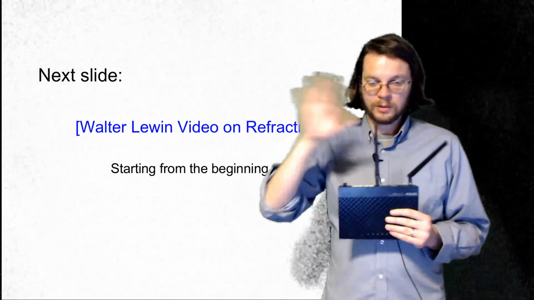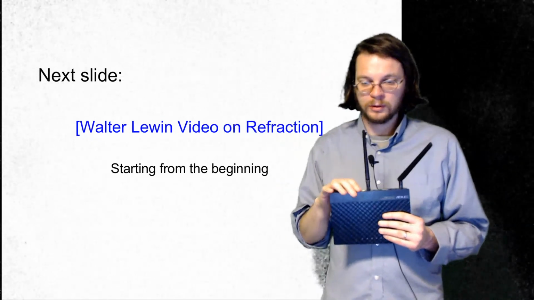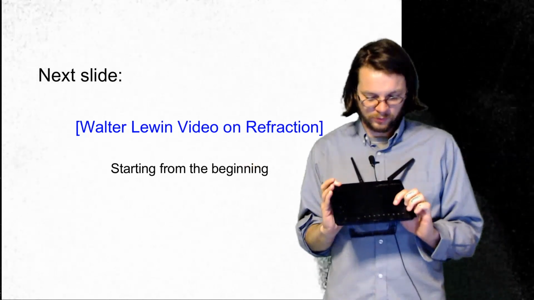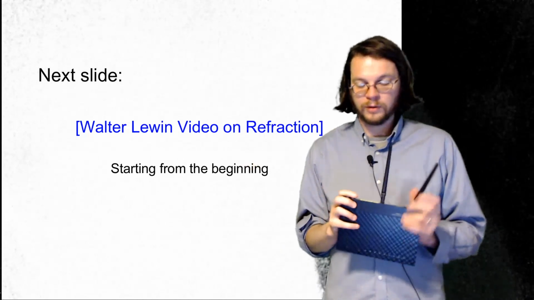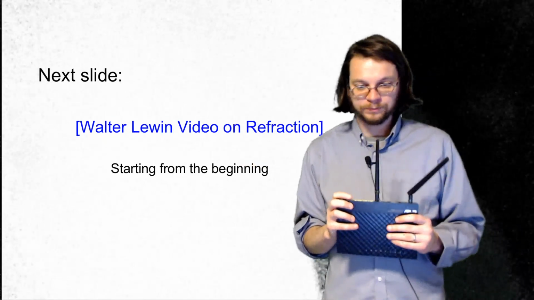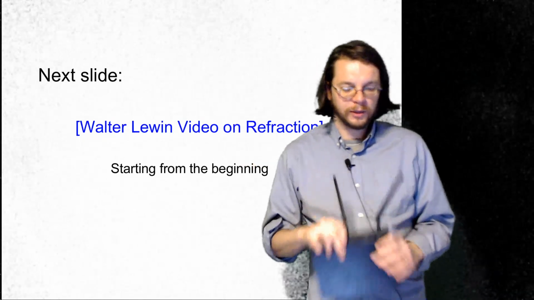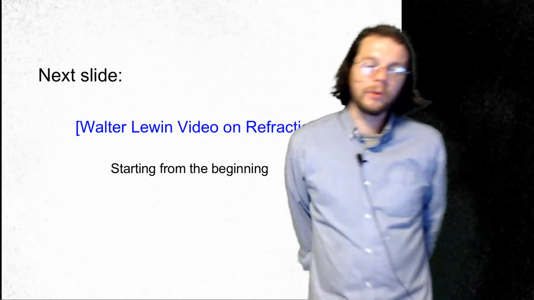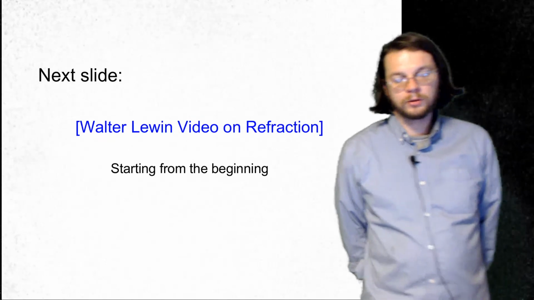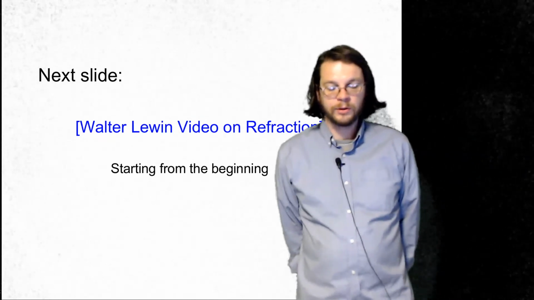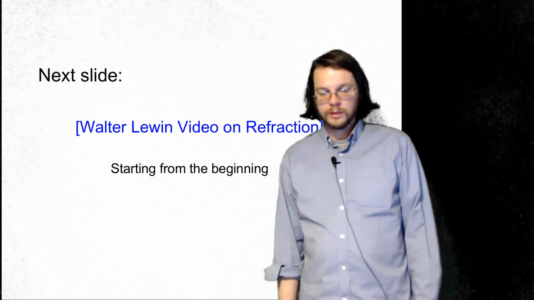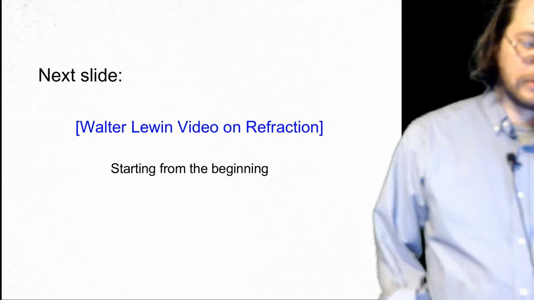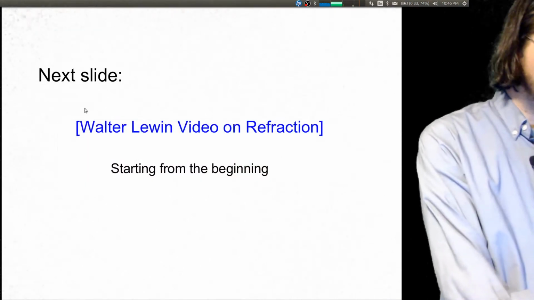This physics is the same as the physics that Walter Lewin was using. He was doing it at 75 megahertz. This is operating at 2.4 gigahertz or 5 gigahertz, but the physics is the same. Now the next lecture Walter Lewin is going to do is not on radio waves. It's about optical stuff, and so I'm going to let him do what he does best, and I'll mute my microphone so you can hear the sound just a little bit better, and then we'll talk about it afterwards.